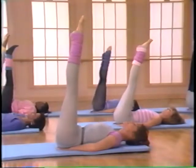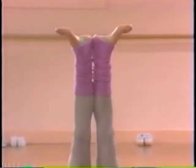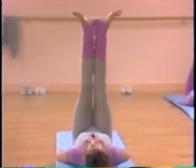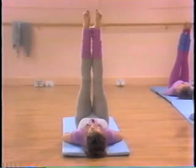Don't let your legs angle out toward the floor. You can bend your knees a little if it helps keep your legs over your hips. Flex and in. Flex and in. 3. Stretch those legs up. Now point double time. 2, 3.